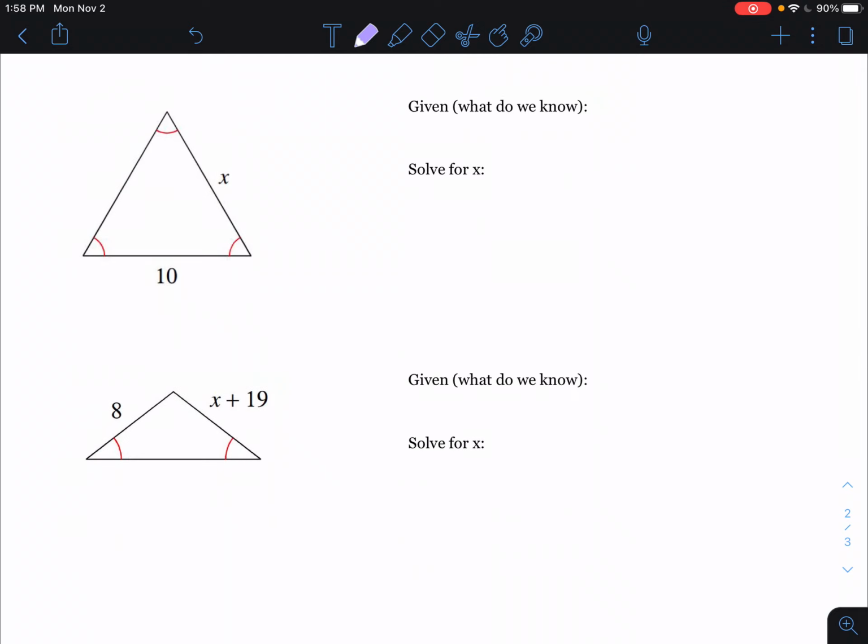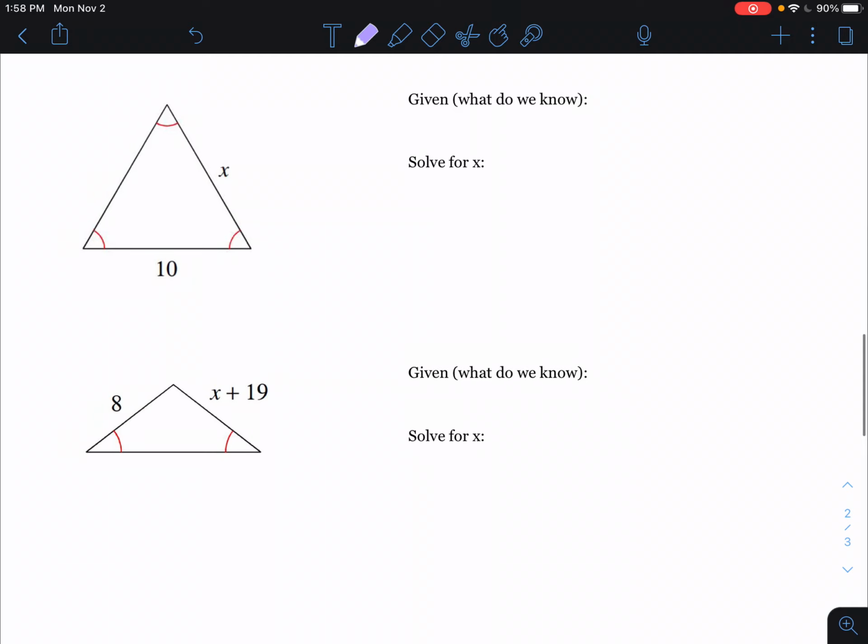All right, here, what do we know? What kind of triangle is this? It gave us these markings telling us that all these angles are congruent. That's what those little swoopies mean. So this is equiangular. And what do we know about a triangle that's equiangular? We know that it's equilateral. If something's equiangular, then we know it's equilateral.